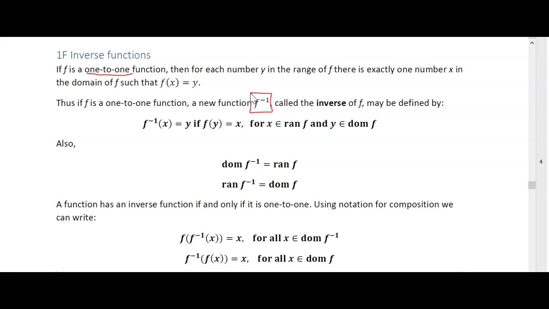When you're writing your inverse function, you do need to use the correct notation. You might be tempted just to leave it as y equals, but you must write it as f of -1.